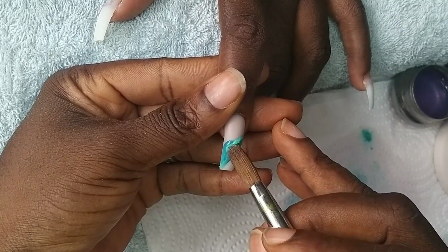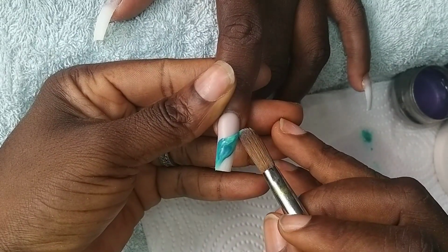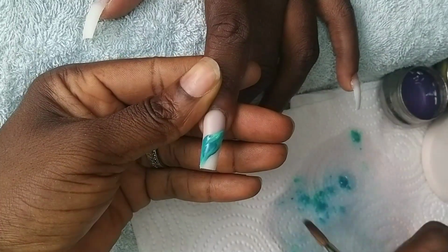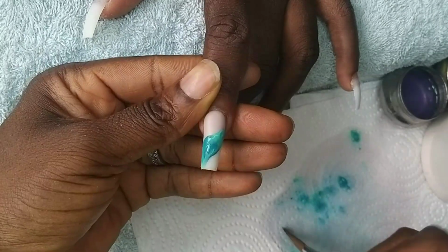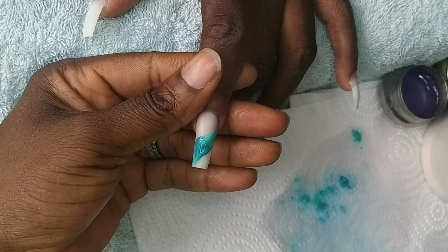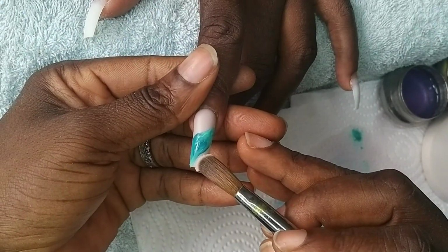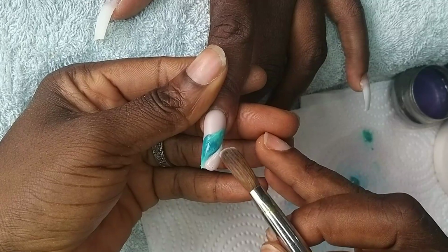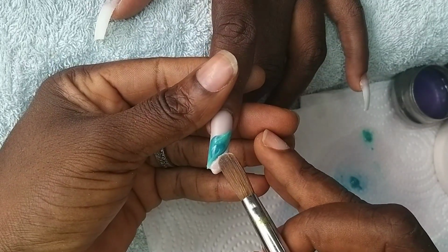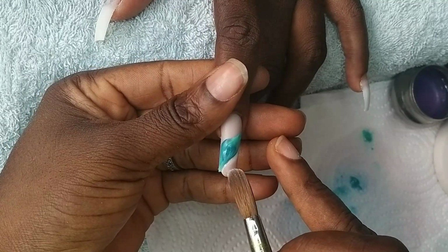I'm still trying to form the marble pattern with the acrylic powder. Now what I'm trying to do is that. As I told you, I want to add the gold foil. The gold foil doesn't need any glue. You just carry the gold foil and stick it to the place where you want to put it. And before I add the gold foil, I said let me put this nude acrylic powder I put at the back on the front, so it can look like the one at the back.